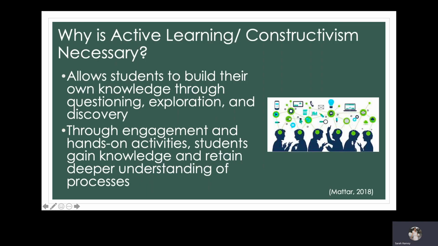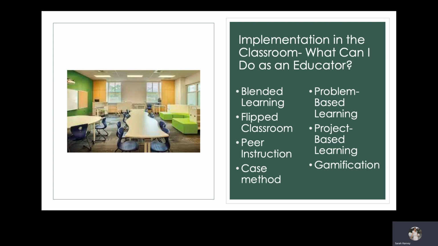Then we have, why is active learning and constructivism necessary? The importance of active learning and constructivism in the classroom is that it allows students to build their own knowledge through questioning, exploration, and discovery. And through that engagement in hands-on activities, students gain knowledge and retain deeper understanding of processes. When they are asked to do things directly, then it helps them to understand and retain that information.